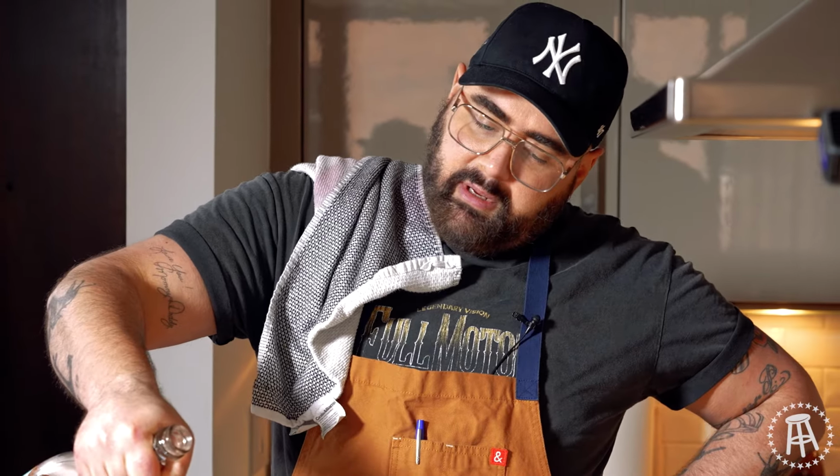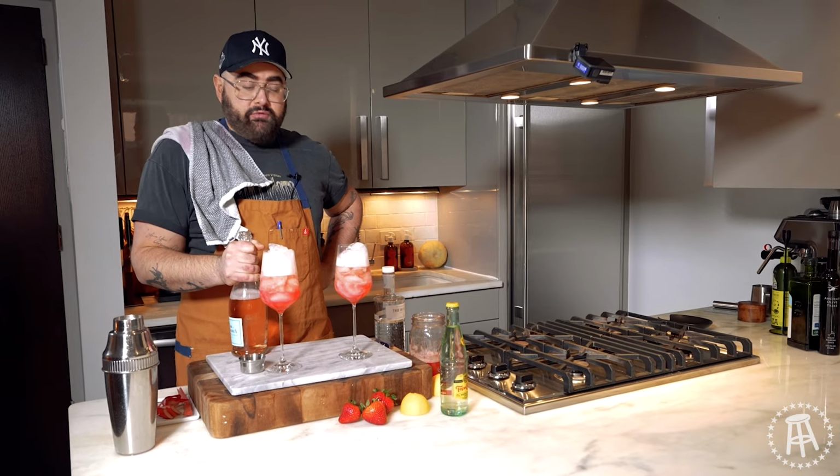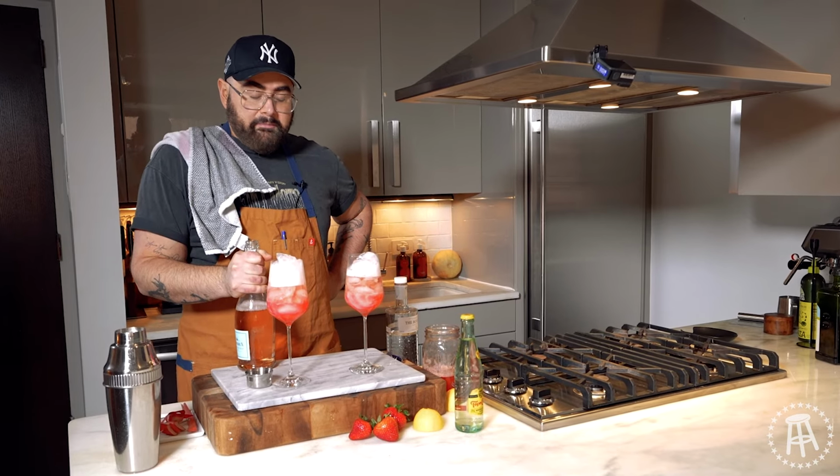She's a high maintenance one. You have to be very gingerly with her. And there's no artificial coloring in here. So if you're allergic to Red 40, this is perfect.